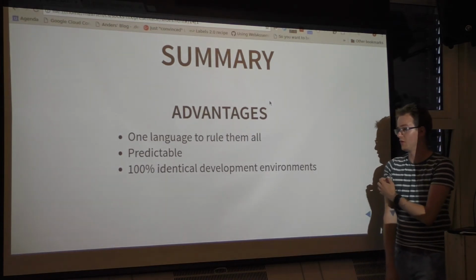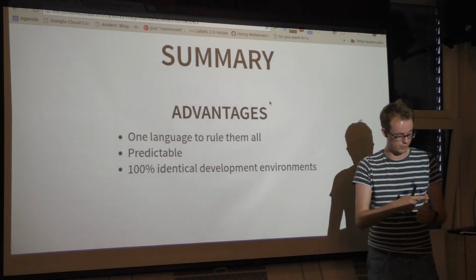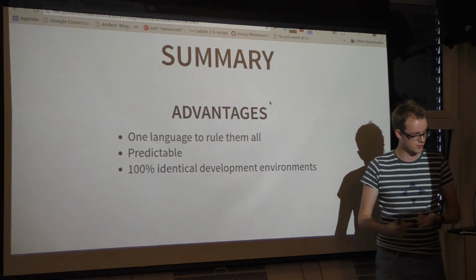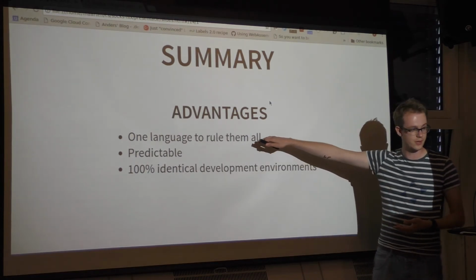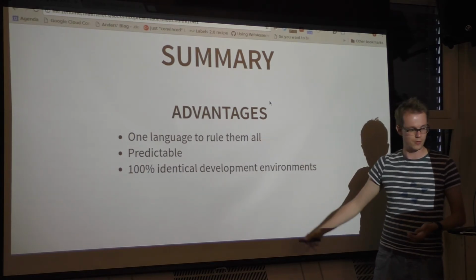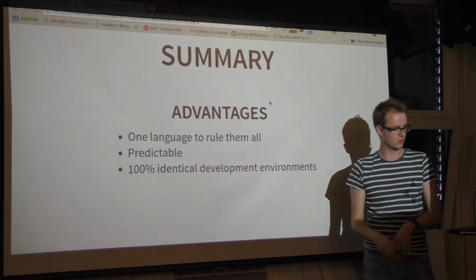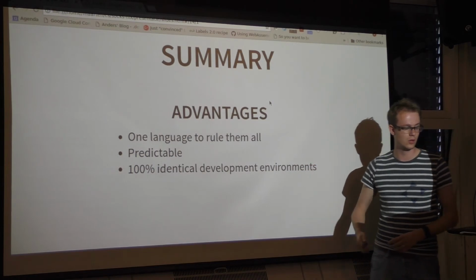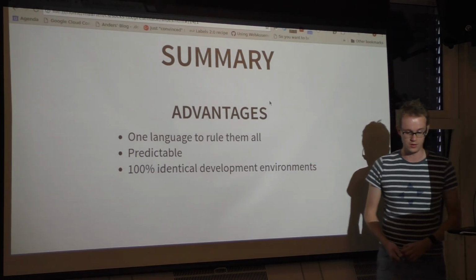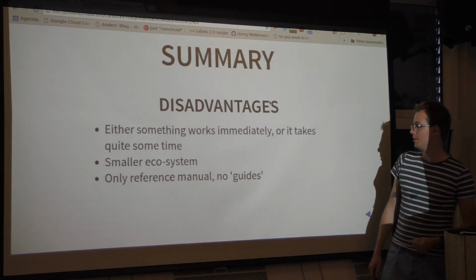So to summarize, it's one language to rule them all. You can do everything with it, from building packages to managing your operating system to actually managing cloud resources. It's really predictable. It's a pure functional language. If you add a number to it and it does some computation, it's not going to launch missiles, it's only going to return a result. It really offers more identical development environments than anything else that I know of, with comparative ease.